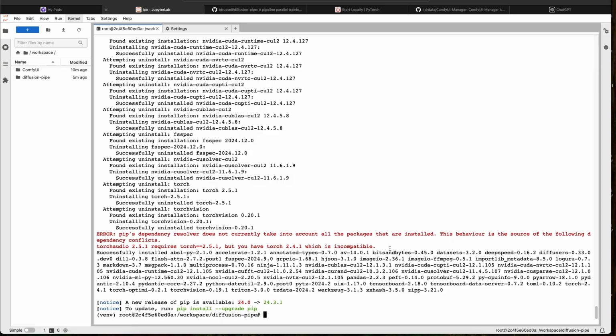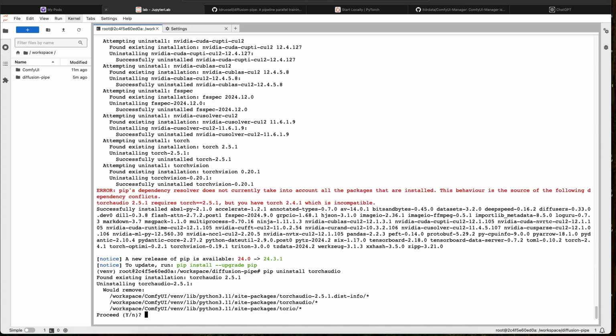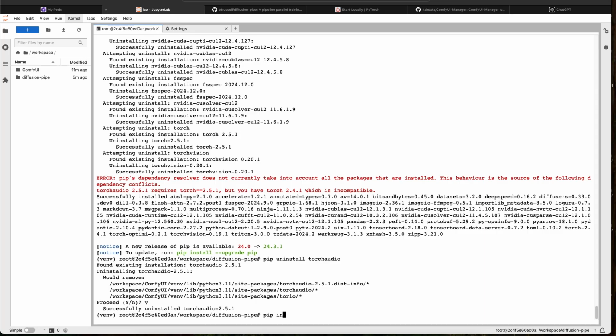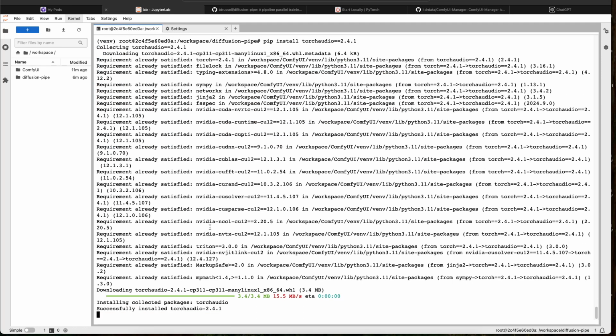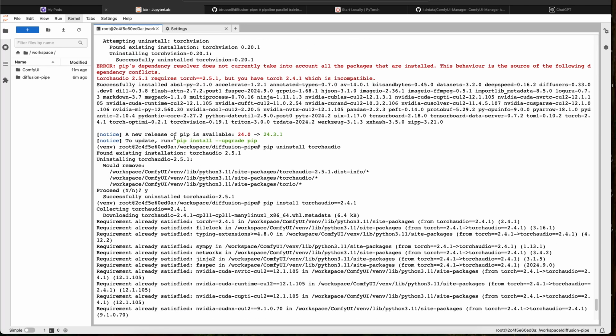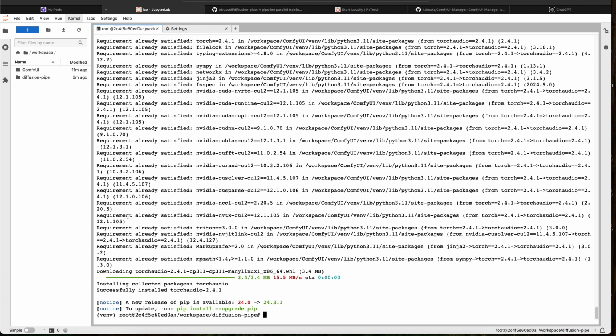All right, and then we do just have a Torch incompatibility here, so let's uninstall torchaudio. And then we're going to install the compatible version. All right, now resolved our dependency issue.